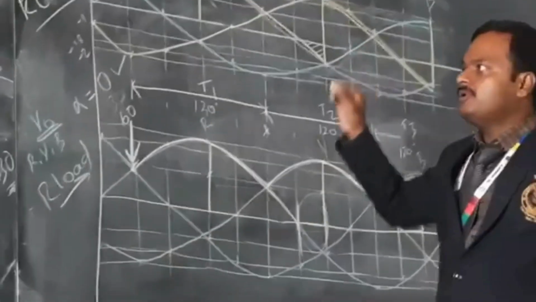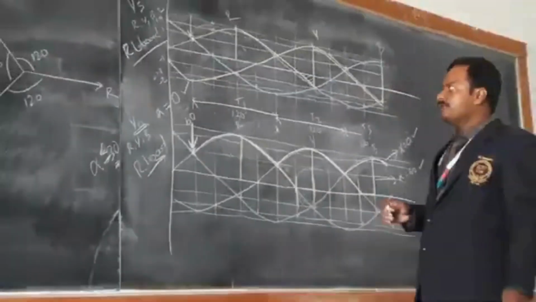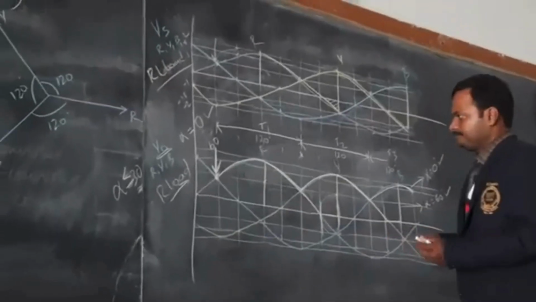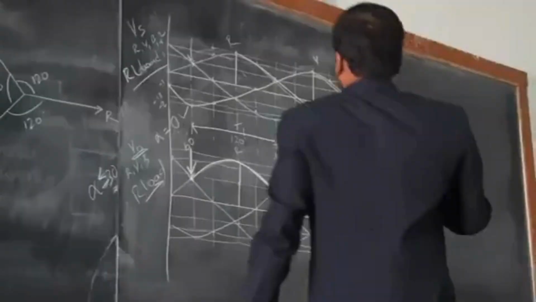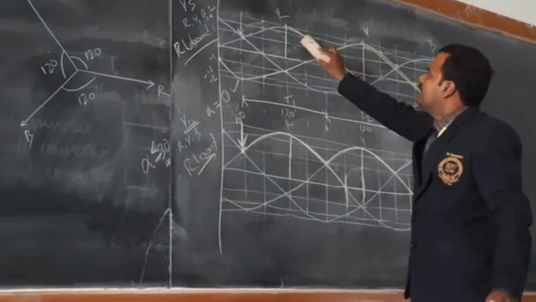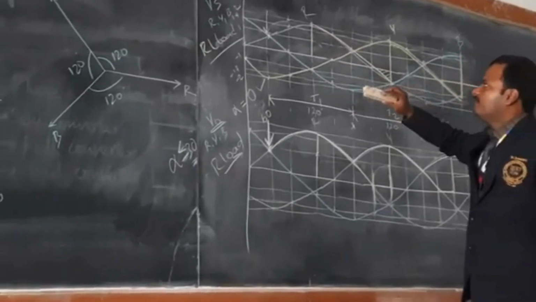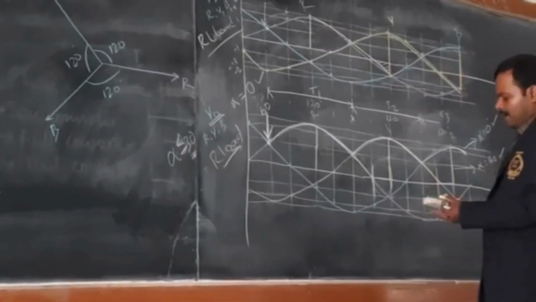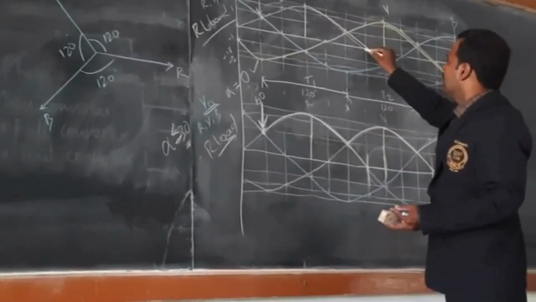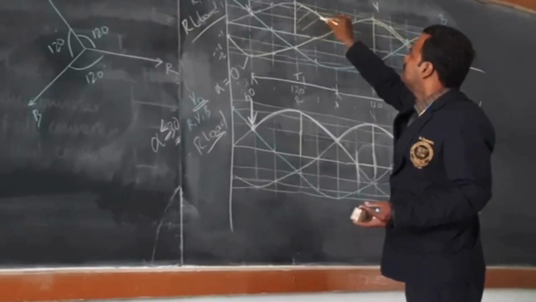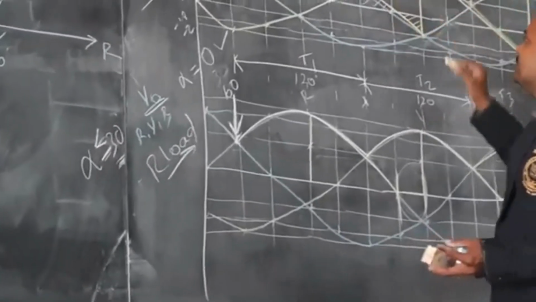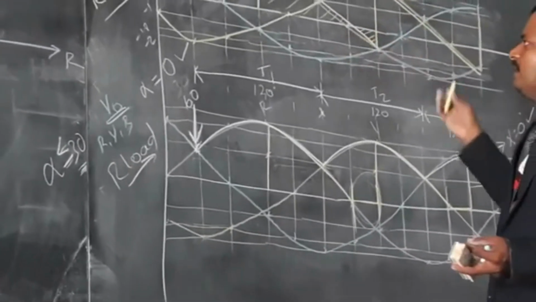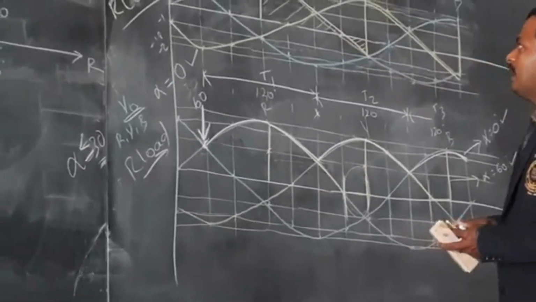If it is more than 90 degree, okay, up to 90 degree, what happened? Up to 90 degree, we can consider this as a rectifying mode. What is a rectifying mode? We are getting more output voltage in the positive. Okay. Up to this point, we are getting an output voltage. We are getting in the positive. That's a positive. Average value is positive. Okay. Considering the alpha up to 90 degree.